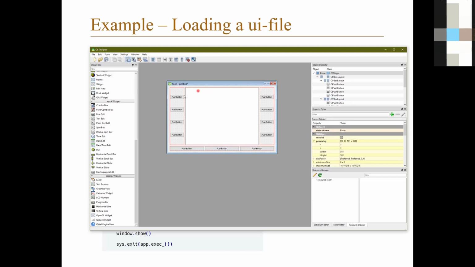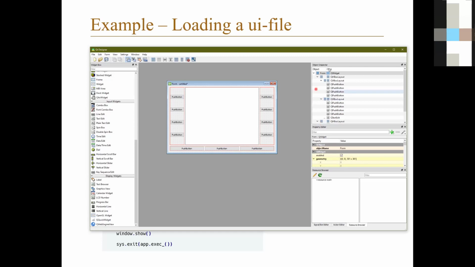Then I have several controls in different hierarchies like this. And if you look up here, there is the Object Inspector that displays the actual object hierarchy that you have created. So you can see on top here, there is a QWidget. That is my main window. I have a horizontal layout, which is this one here. And inside that horizontal layout, I have 2 vertical layouts, which are these buttons here.